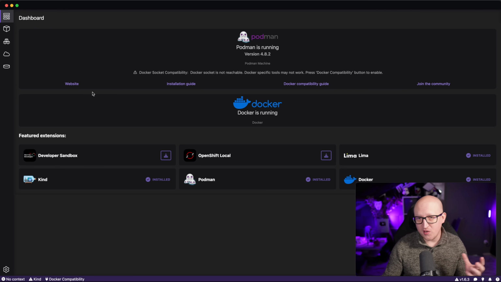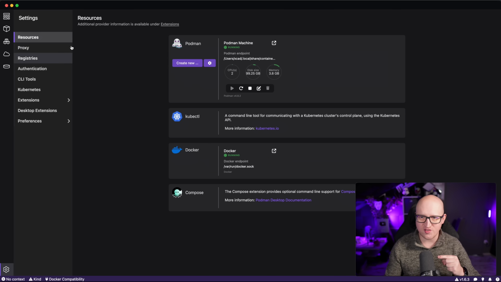The only thing that might be interesting is, when you've installed the Podman Desktop application, you will see a screen like this, and when you go to the settings, you can actually, in the resources tab, see this small virtual machine, and you can also adjust some settings like how many CPU cores it has, how much disk space or memory it will use, and you can of course stop, start, delete, or also create multiple Podman machines.